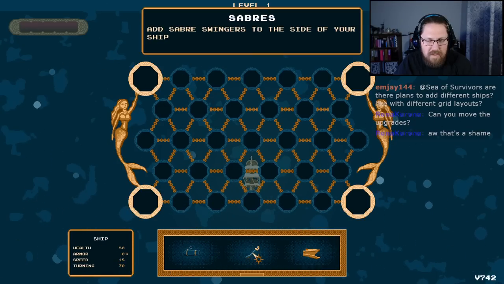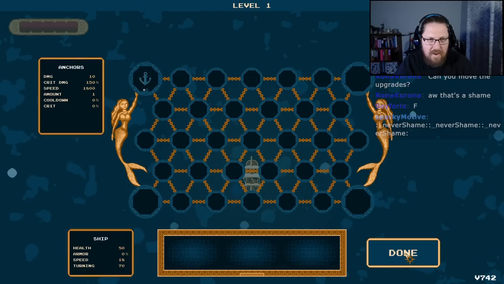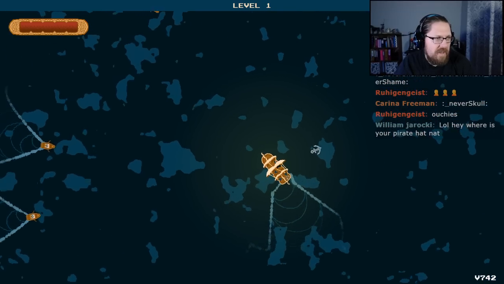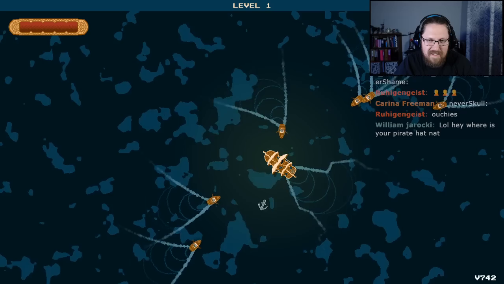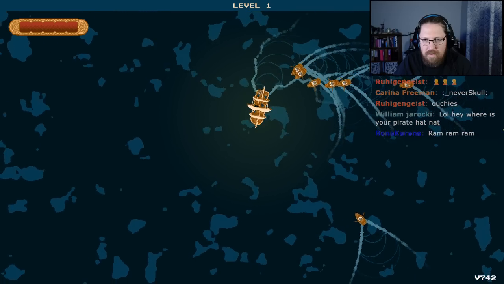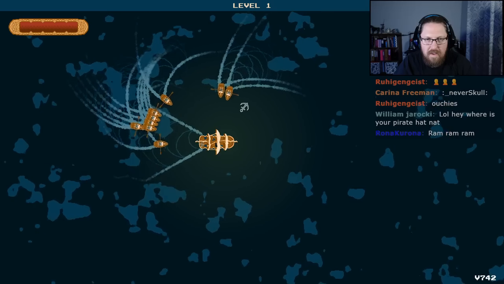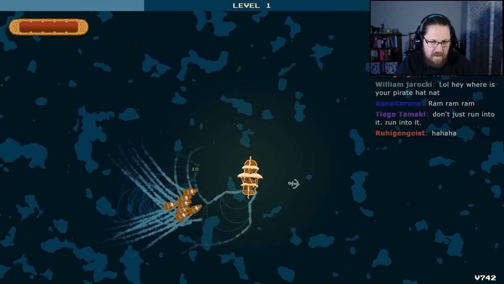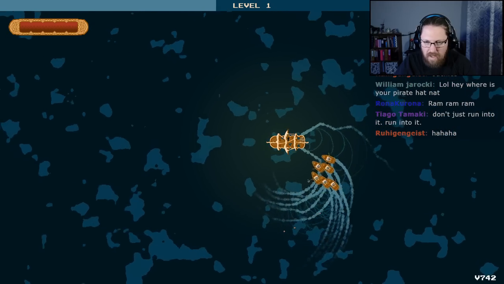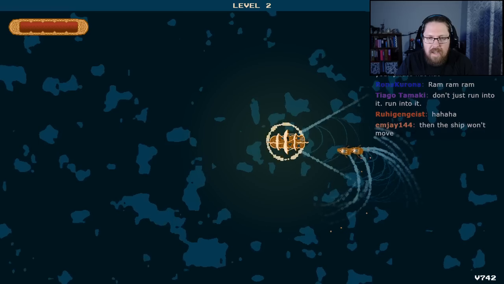I want to try an anchor build. Let's try an anchor build. Anchor build. Okay, there we go. What if we just get lots of anchors? Where's my pirate hat? Oh, this is really hard to hit with. Excuse me. Anchor? Anchor? There we go. Nice. An extra projectile right away! Okay, double anchors. Let's go!